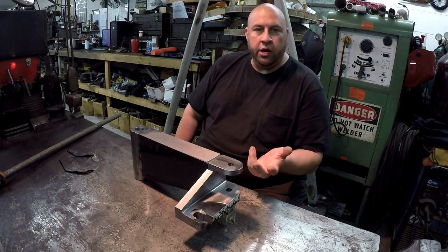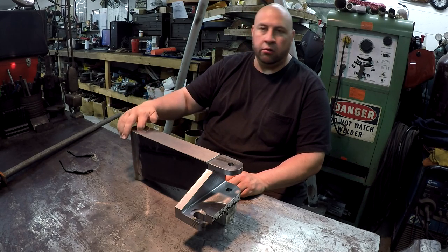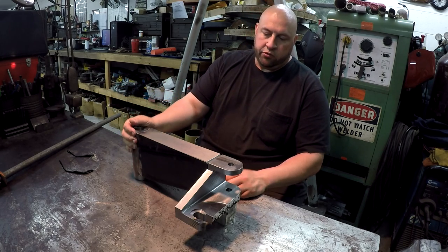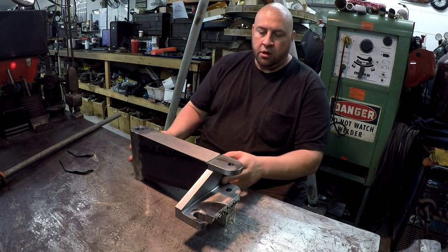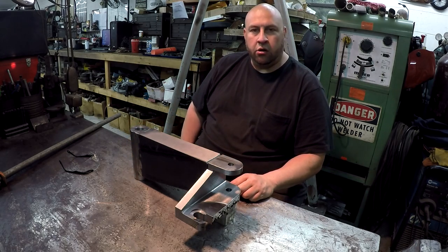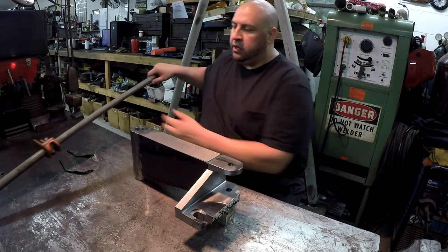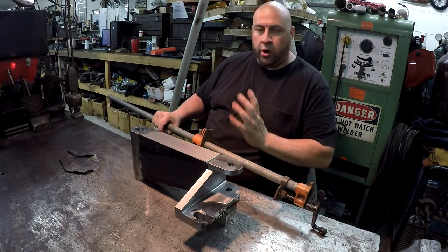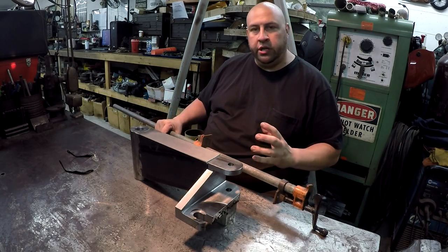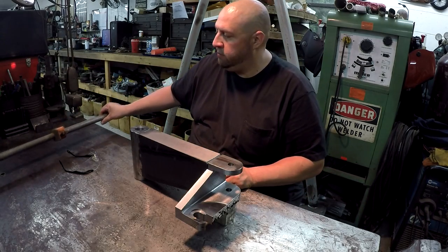This side, I'm probably going to do a little bit of preheat. I had a lot of guys asking me about this side, like, hey, why didn't you preheat that? So I'll get the torch over here, and we're just going to warm it up and get it kind of hot, and then I'll proceed to get it tacked. I've got my pipe clamp over here again, and I'm going to use this to get this thing pulled square and get it tacked off really good, and then we'll proceed to finish getting it welded in.